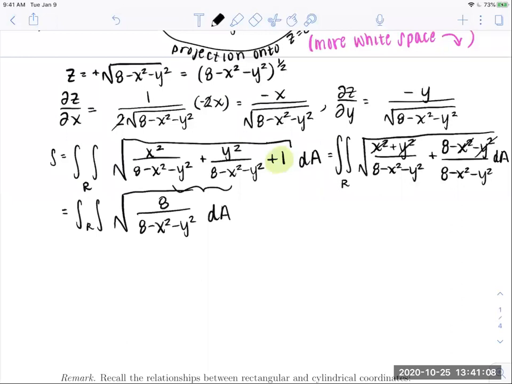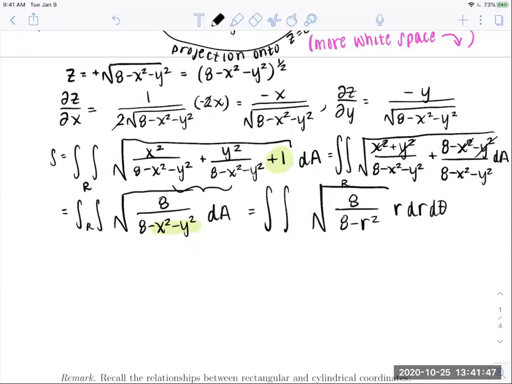All right, so we discussed that our region R was a circle, which is a simple polar region. And furthermore, whenever I see piles of x squareds and y squareds that are either both being added or both being subtracted, that just screams to use polar integration because I can swap those for r squareds. So let's go ahead and make the switch from rectangular to polar coordinates. For my integrand, the constants are the same. And on bottom, that becomes an 8 minus r squared. dA is always r dr d theta.